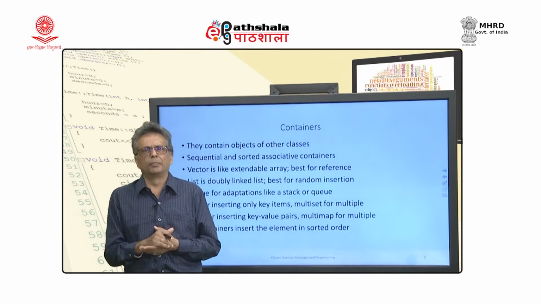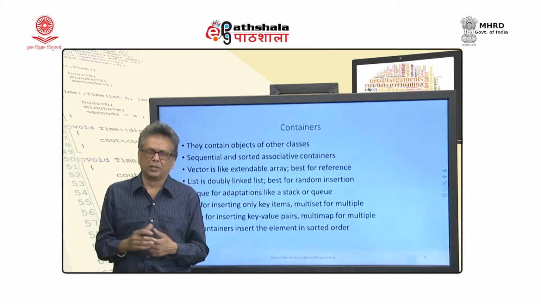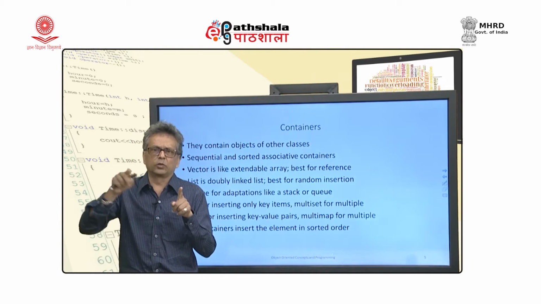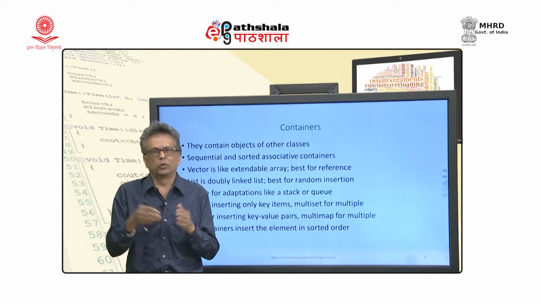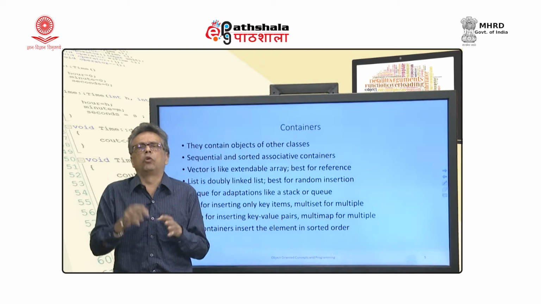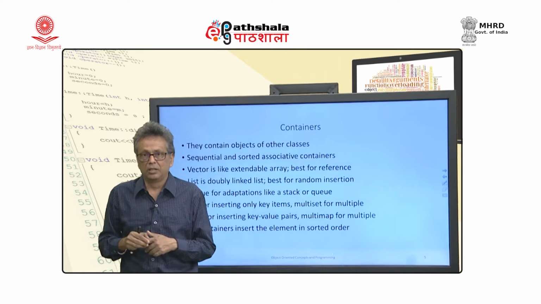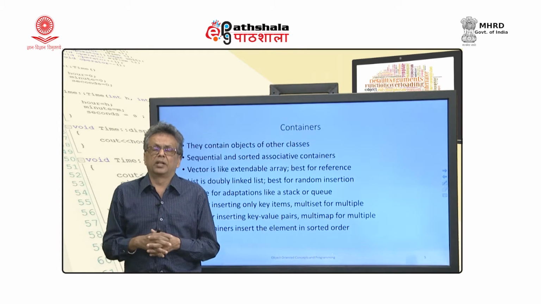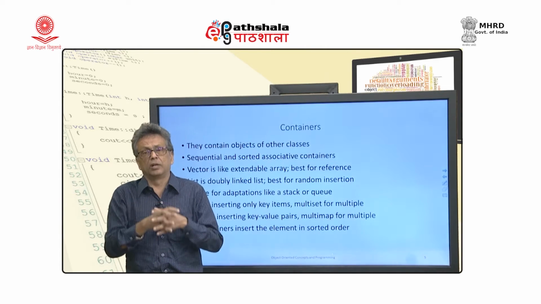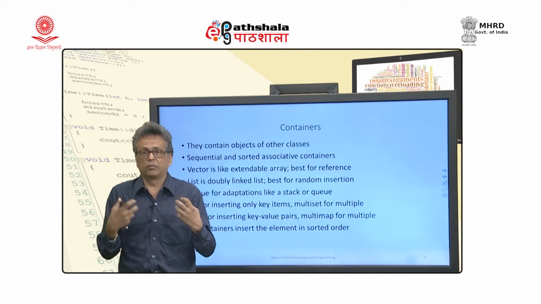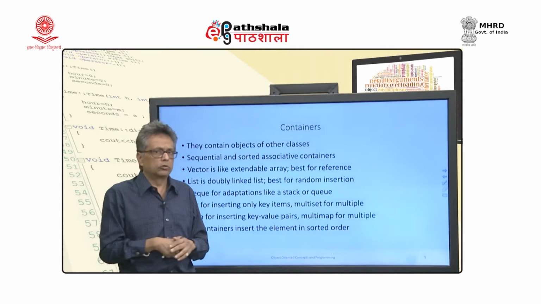In simpler terms, in a sequential array, if you have 8 elements, you will actually need on an average 8 by 2. You will have to check at least 4 elements on an average to find an element. If you are using this thing, it becomes 3 elements. And the larger it is, the fewer the comparisons relatively. The amount of searches that you need is much lesser. So, that is the power of it.